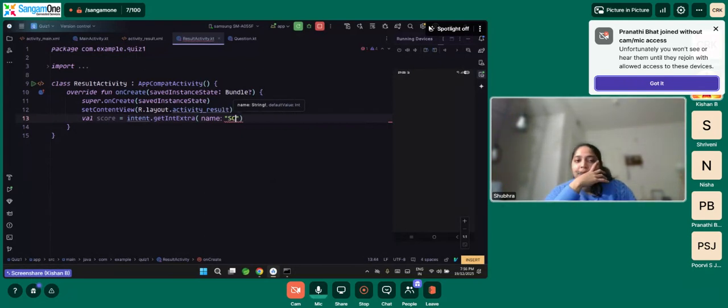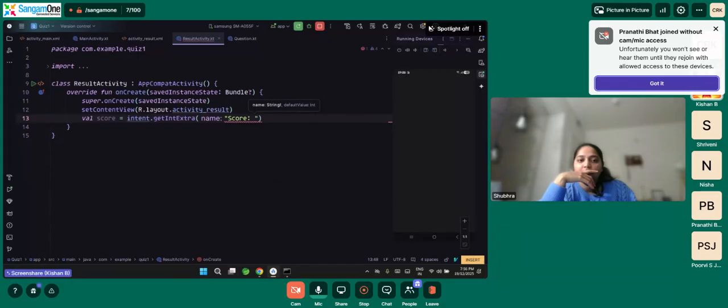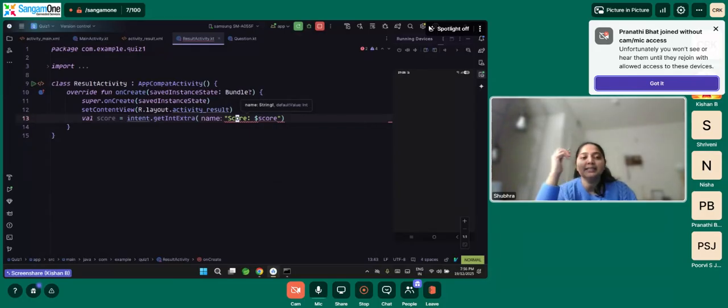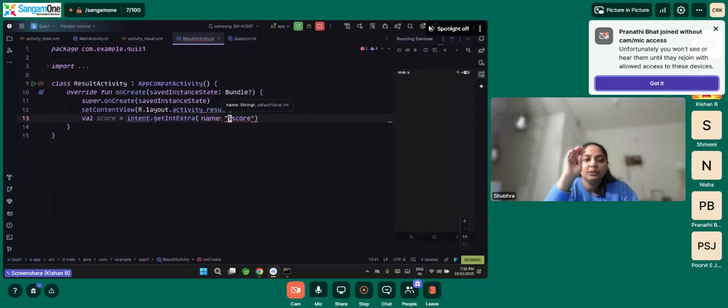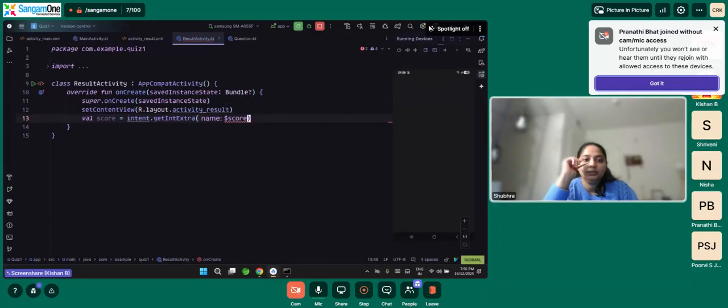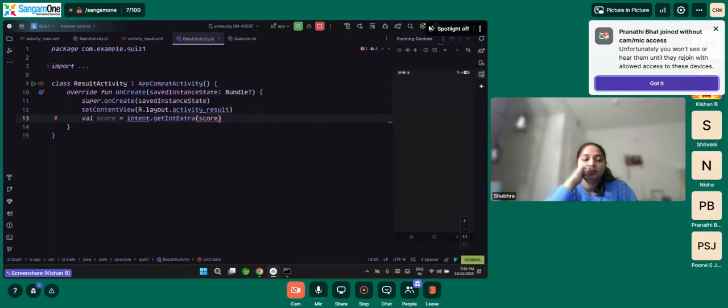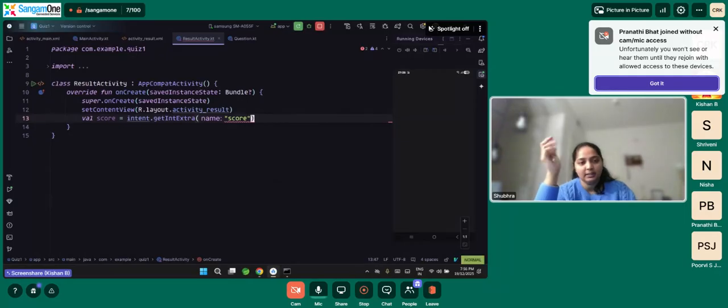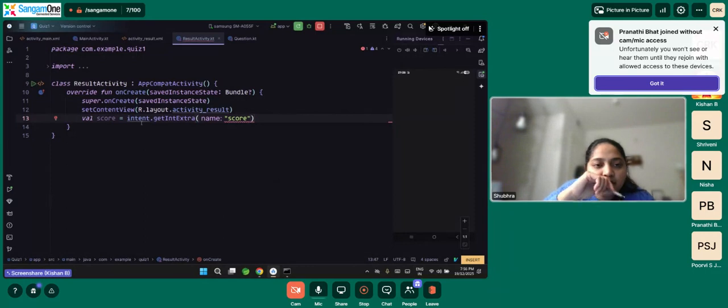Oh yeah, actually, I can do this. No, sorry, not dollar signs or colon or anything. We are just getting the parameter that's named score. So remove the dollar as well, please. It's a string, so it's an inverted comma. Oh, okay. So this is a key value pair, and this is the key. Can you just highlight what the error is there?